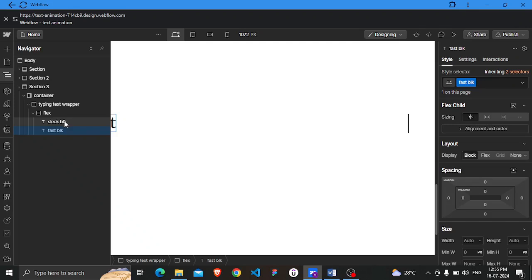After that we are going to play with the display property of this text block. We just keep one as block and another as none.